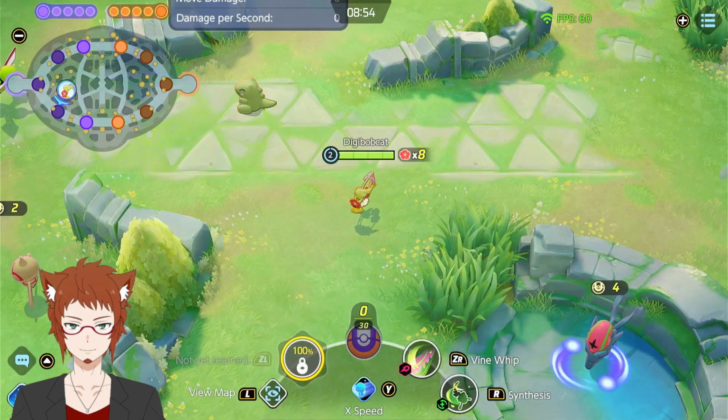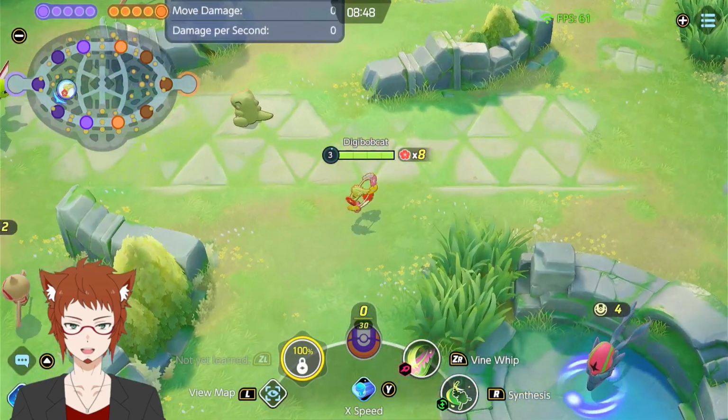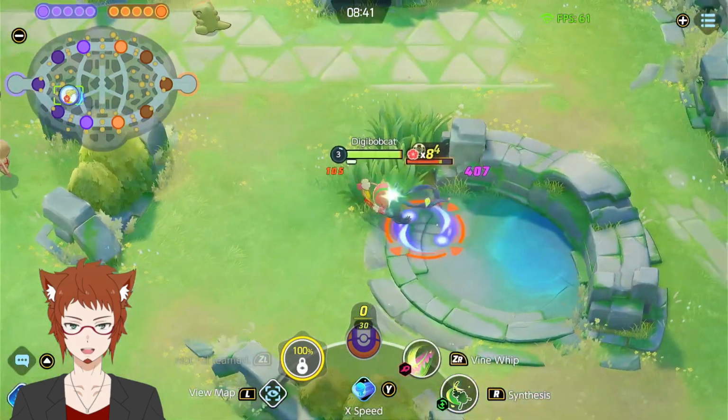So for Comfey's moves, by the time you're level 2, you have both of your starting abilities, Vine Whip and Synthesis. I would take Vine Whip first because it's going to be your damaging move. It has an 8-second cooldown on it though, so just beware of that. But it does some damage and it slows the enemy.